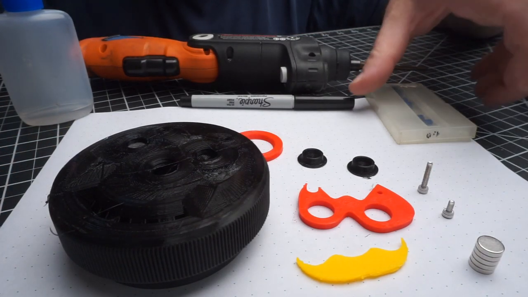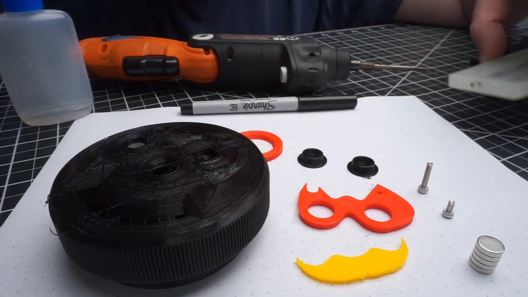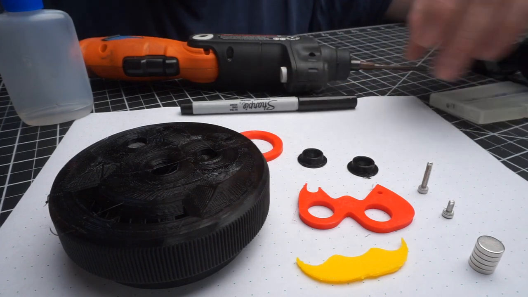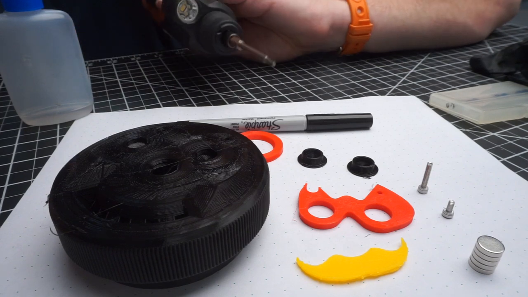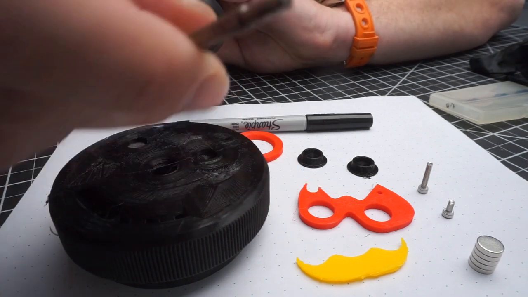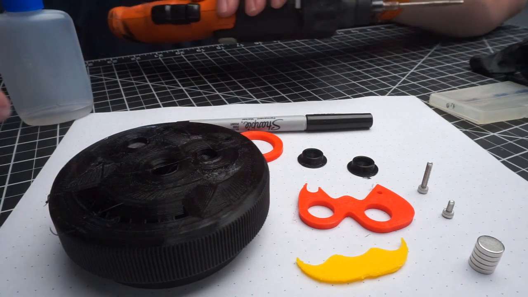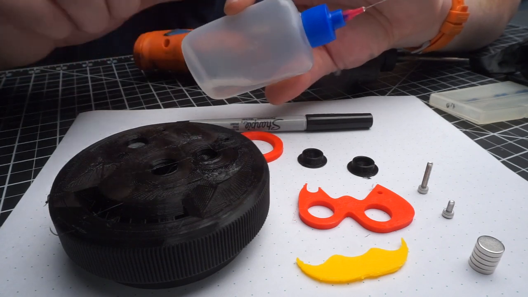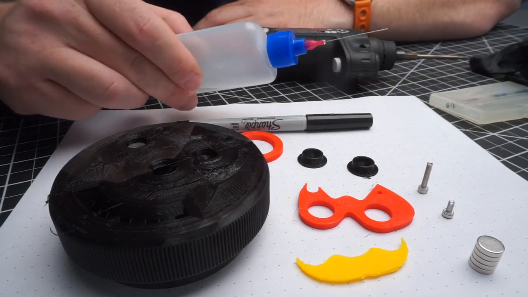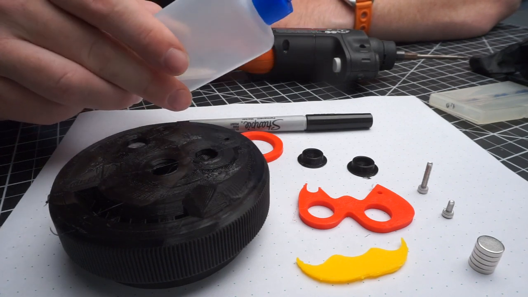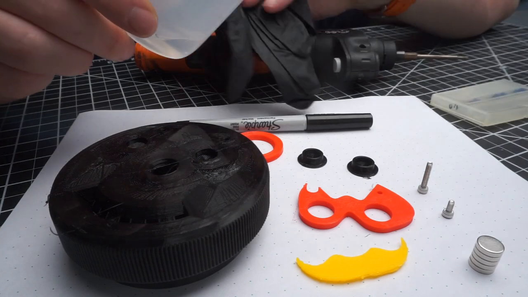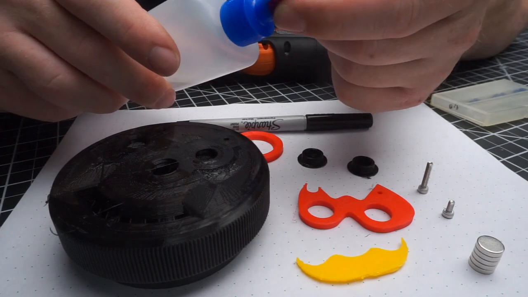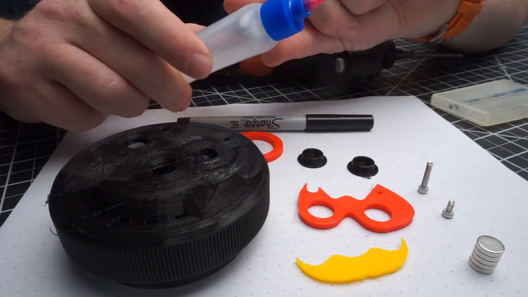The hardware you will need for this is four 10 by 2 millimeter neodymium magnets, one 8 millimeter M3 screw, and one 12 millimeter M3 screw or a 10 millimeter should be fine. Then you will need a piece of a soda can to make the pinhole. The tools that I use are a pair of gloves, a PCB drill bit - I like 0.2 to 0.4 millimeters for this depending on your can size or depth - a Sharpie marker is helpful, and an M3 Allen key or electric screwdriver.